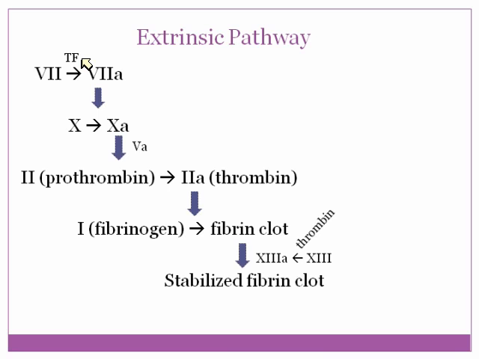Factor 7 then activates factor 10. So remember, each step activates the next. So factor 7 activates factor 10. 10, along with the help of 5, so the two of them together, very important to note that 5 has to be helping 10 to activate the next step, activates factor 2, which is our prothrombin factor. Factor 2, when it becomes activated, is actually now called thrombin.